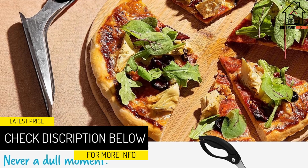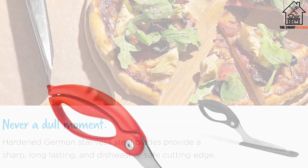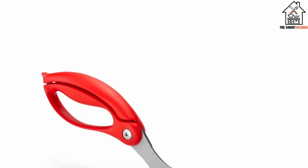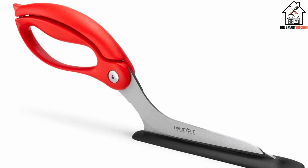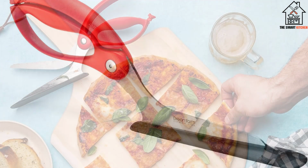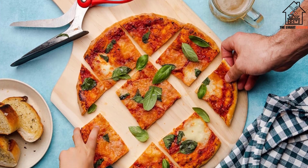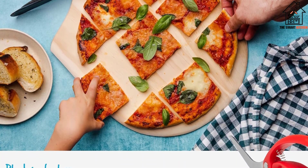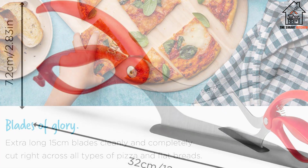They can be used on any surface, including on delicate non-stick pizza pans or serving platters, so you don't have to transfer your pizza to a cutting board for portioning. These scissors are designed so that the bottom blade slides easily under the pizza, with a non-stick shoe that protects the surface below. That non-stick shoe is heat-safe to 400 degrees Fahrenheit, so you don't need to worry about it melting when it makes contact with the hot pizza or pan.